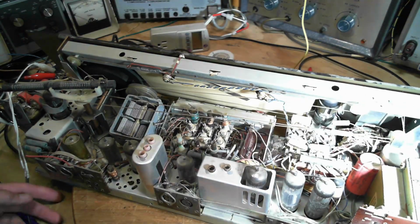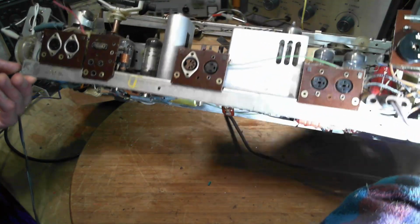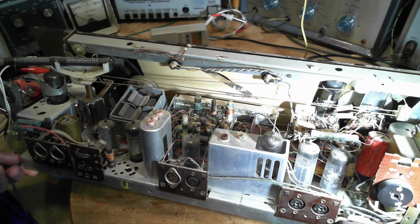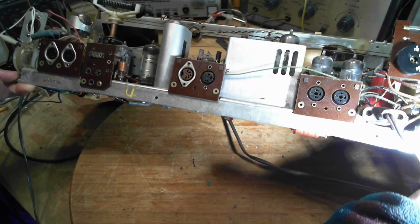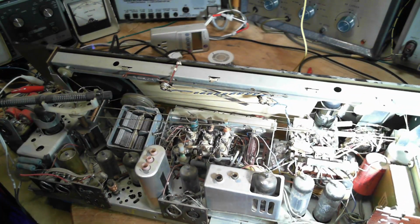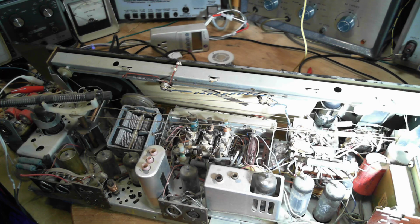Let me look in here. Sometimes these switches are like really in a container. Other times they're not. They're actually really quite wide open. I really can't tell. Just can't see enough. Another thing is you want to tip the radio in such a way that gravity is helping the fluid get to where you want it to. Okay, spray time.